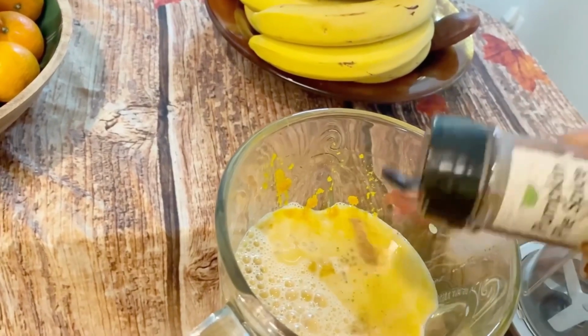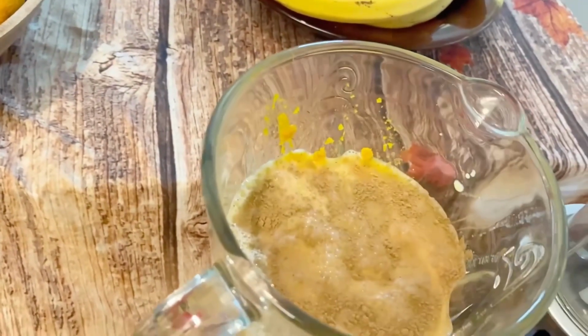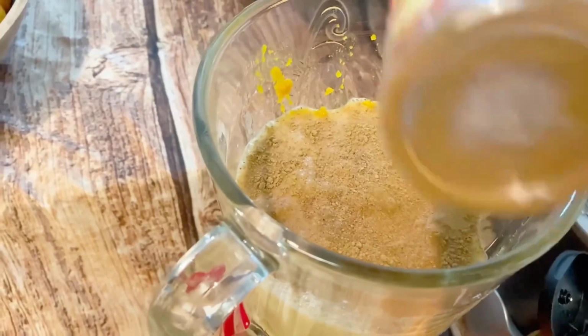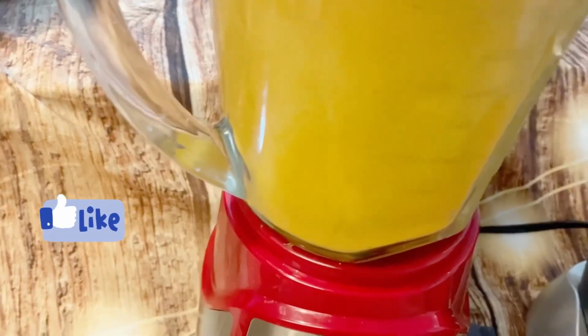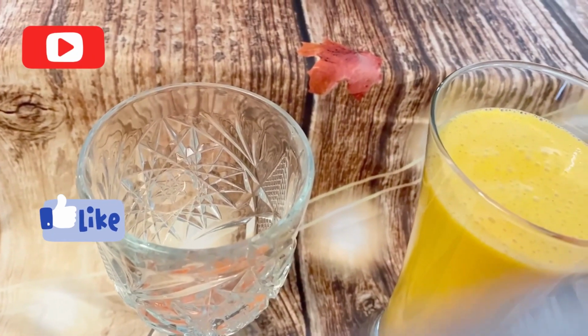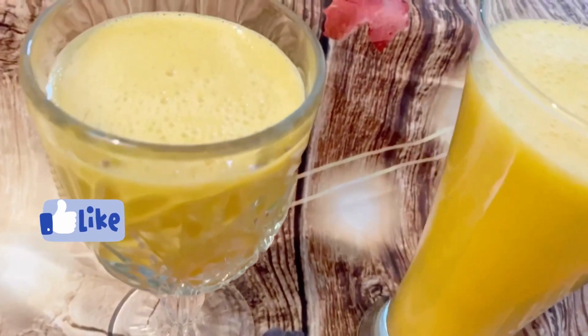Pumpkin spice. Vanilla. Nutmeg. Ground cinnamon, and now I'm adding some ice, and now it's time to blend. And it's time to serve. So here's my pumpkin spice seamoss. Sister J's way, Sister J's version, and Sister J's style.